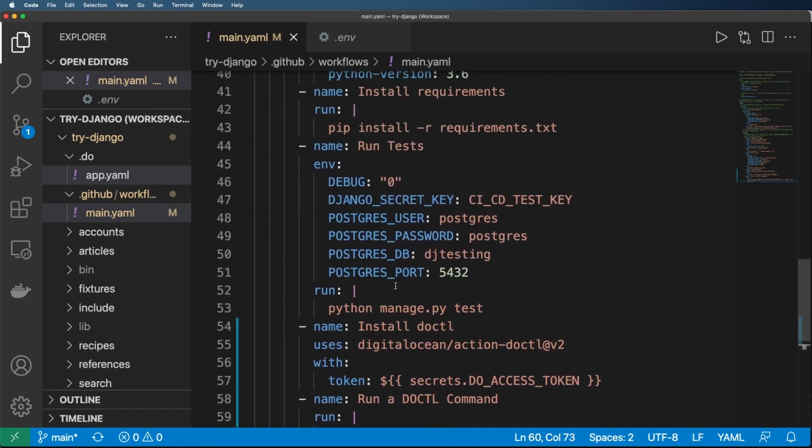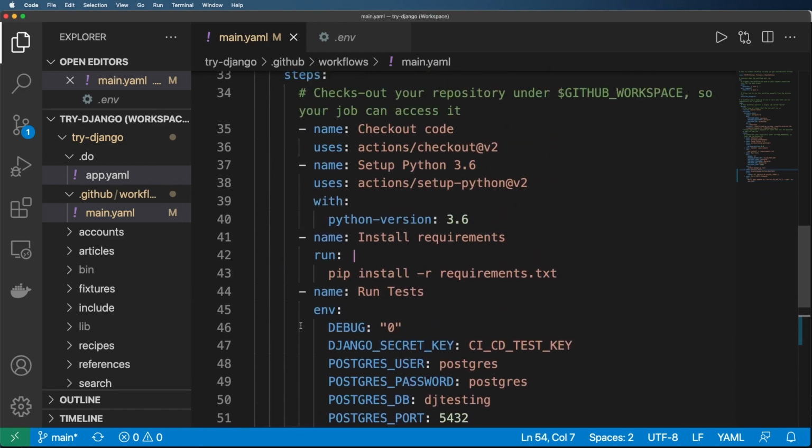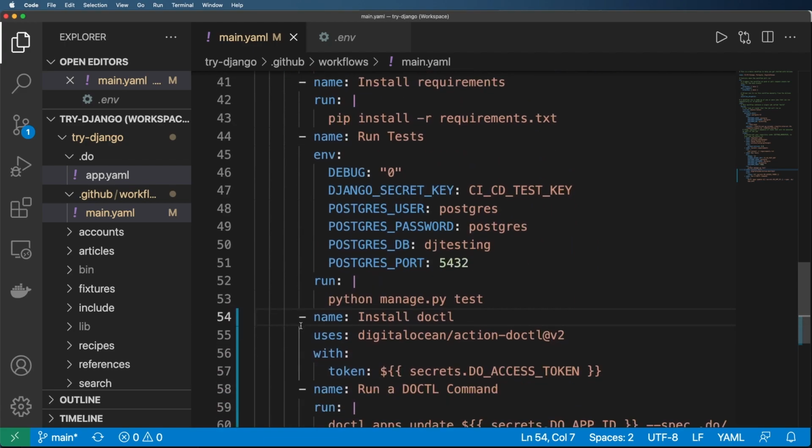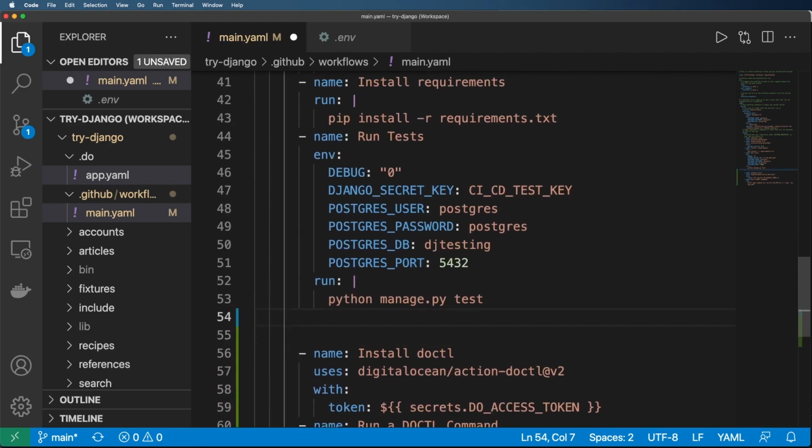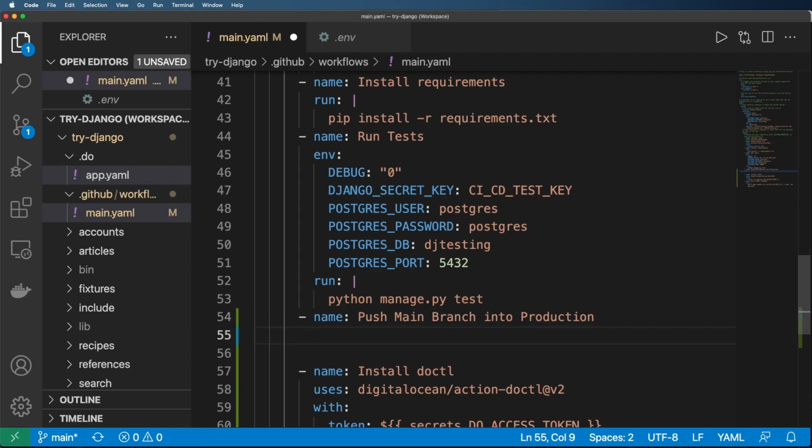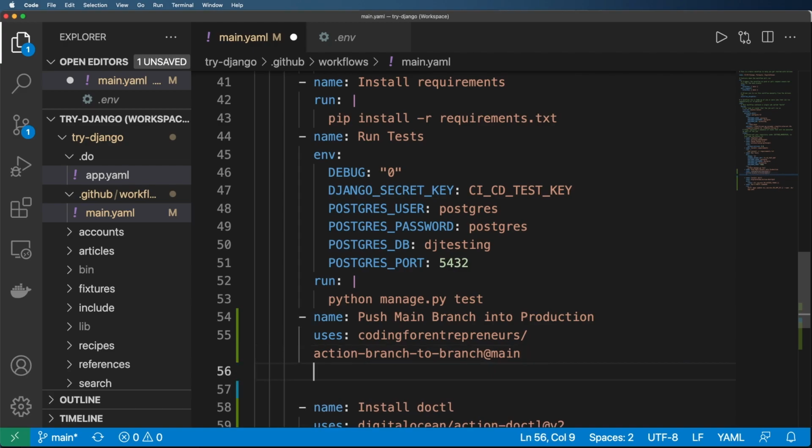Now there is still one more thing that I want to add in here, which is the actual branch that I'm going to use. And so I created this action that's going to push our main branch into production. And the goal here is to actually use an action that I created, so coding for entrepreneurs/action branch to branch at main.